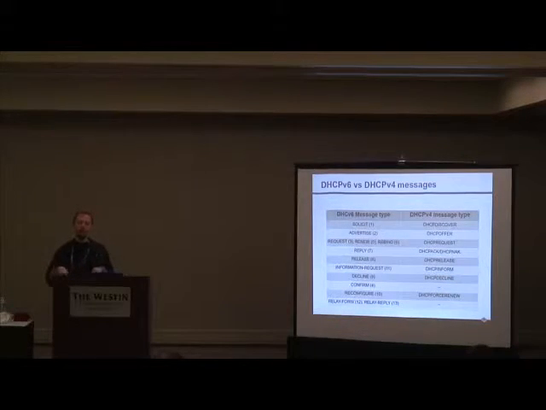Currently in v4, if you look in your DHCP log, you see a DHCP request and a renew. Unless you can correlate it to other things, you don't know if the request was a brand new lease, renewing a lease, or just came up on the network after being slept and checking if the address is still valid. That's now broken out. Request is only for new leases. It's after you get the advertise you do the request. Renew is exactly that. You know it's a renew now, so you can actually see how many of your DHCP requests are renews and how many of them are requests. You can break them out.